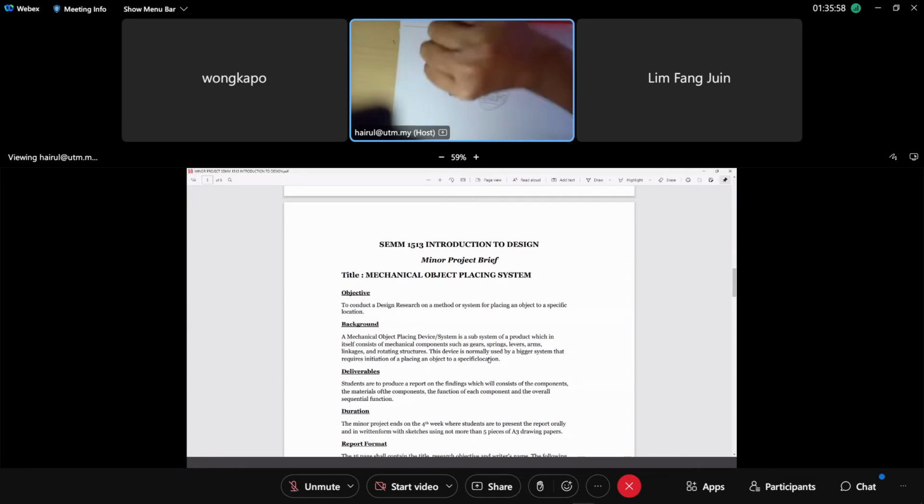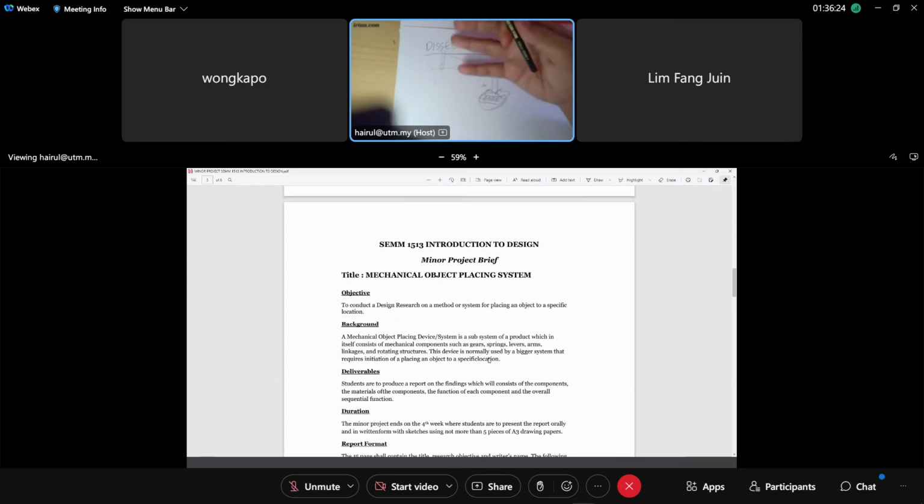A doorknob cannot, because a doorknob is motion transfer. Like the window blind system, you pull the string and the blind folds and unfolds. That one is more like motion transfer. That is not timing and that is not object placing. It is more about your creativity. I don't know, you try to do. This is your creativity. Understand?